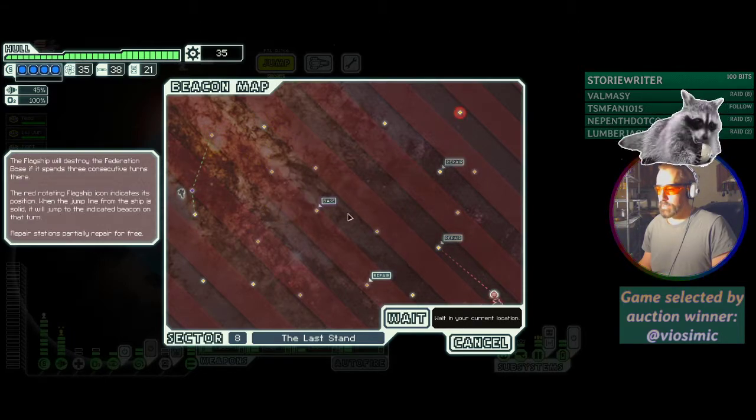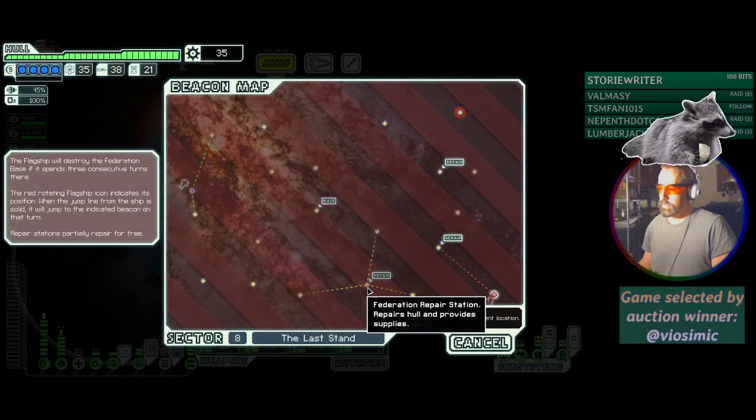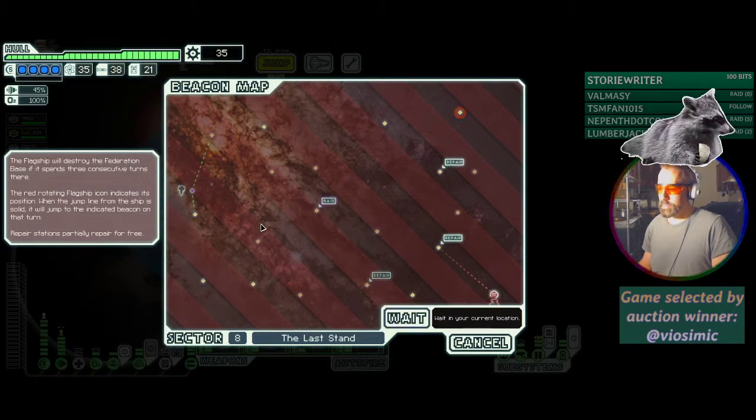I guess we want to reach the base because we know that the flagship always moves towards the base. I think if we're trying to anticipate its movements, it's going to be 1, 2, 3 jumps no matter which way I do it. It'd be nice to make use of these repair stations later, but I don't think they're going to let us do that, are they?